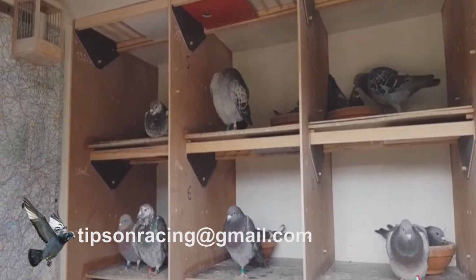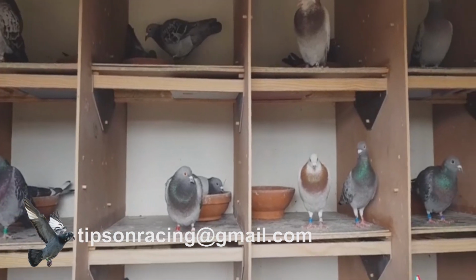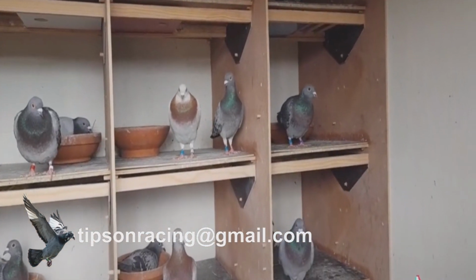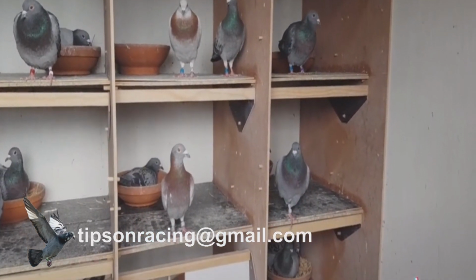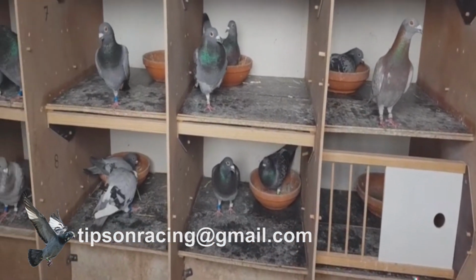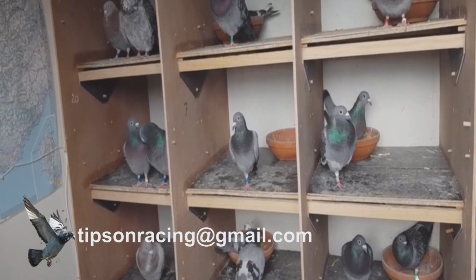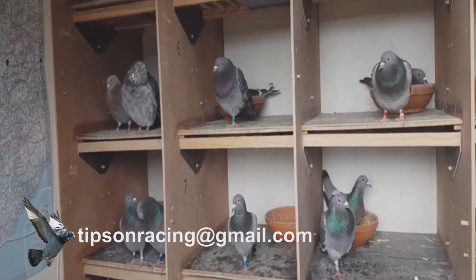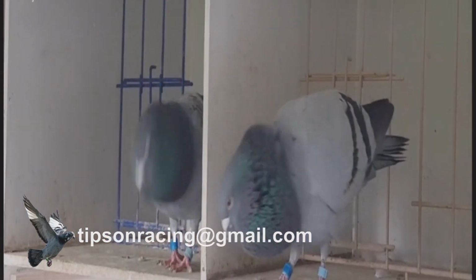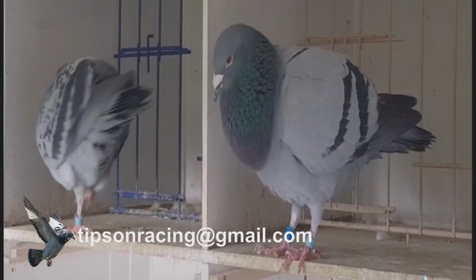If the birds fly from south to northeast, they tend to head towards land first, east, and then fly north. In such cases, we single toss the birds with at least a 10-minute interval to prevent them from waiting for each other and flying home together. Single tossing plays a significant role in developing mental maturity and intelligence in pigeons. It teaches them to think independently and not rely on other birds. It's important to recognize that racing pigeons must navigate and think for themselves, becoming leaders rather than followers. Single tossing helps educate the bird and build its confidence to fly alone.